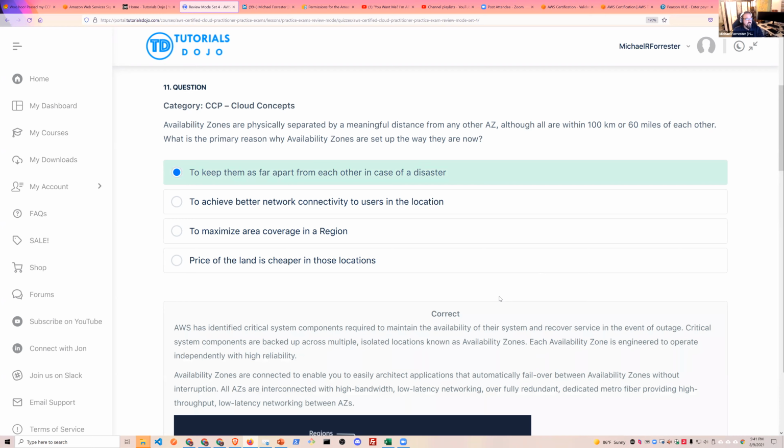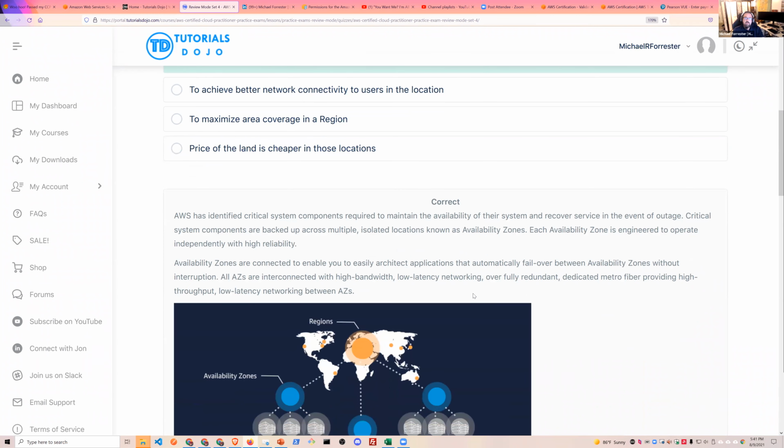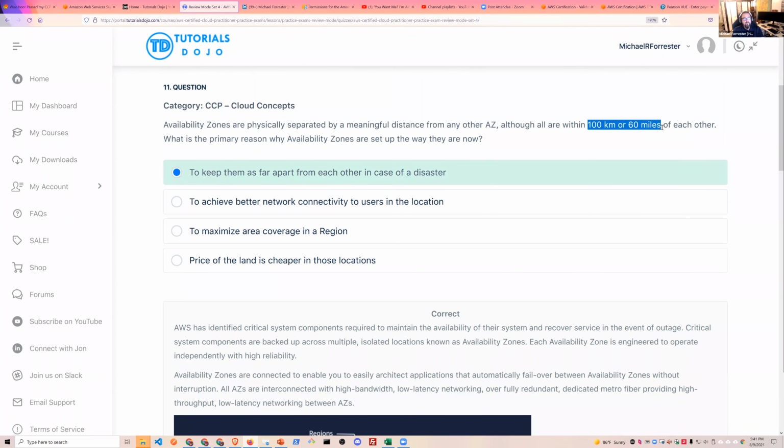And that is the answer. But just so you know, typically most people don't consider that distance meaningful enough to survive a disaster. So it doesn't typically meet DR requirements, right? I know it's 60 miles, right? But meteor hits, nuclear, whatever, that doesn't always fit coverage. So most people need multi-region to support company standards for disaster recovery. But in that case, we would have gotten it right because it's the only real answer that kind of makes sense.